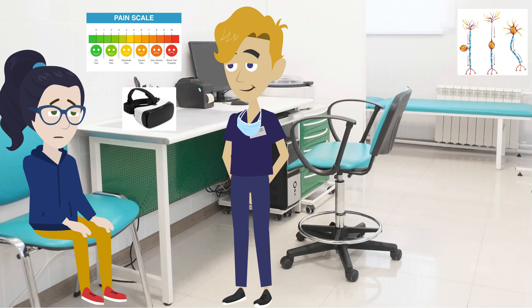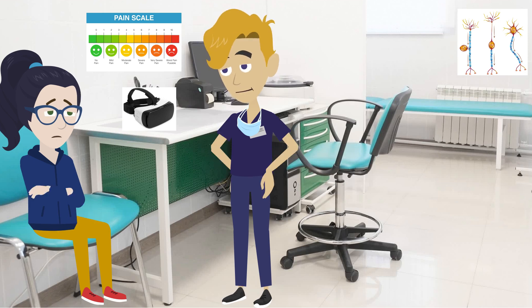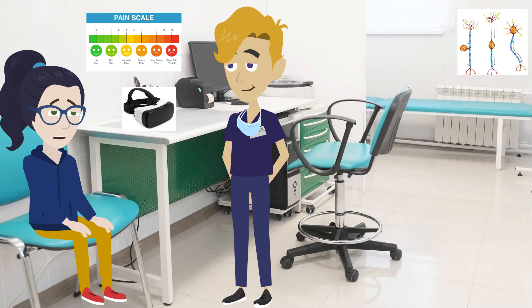Can everyone use virtual reality for pain relief? No. There are quite a few patients who are unable to use VR. Patients with nausea or motion sickness are excluded, as are patients who have had a stroke or who have seizures. Well, I would be able to use the program because I don't fall into any of those categories. That's good. Another important thing is to find out what type of environment the patient enjoys. Some patients may find a beach relaxing, whilst others may prefer a walk in a forest. I can see why that would be important. My personal choice would be a walk in a forest. I wouldn't find a beach relaxing at all.